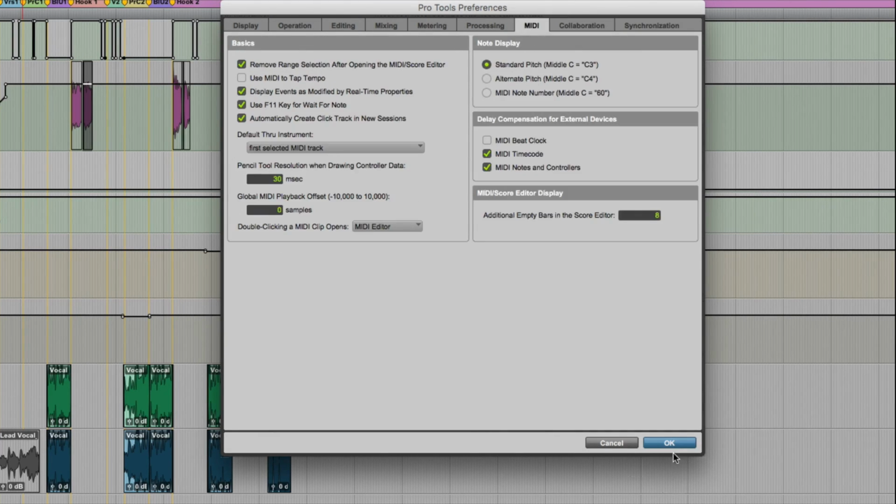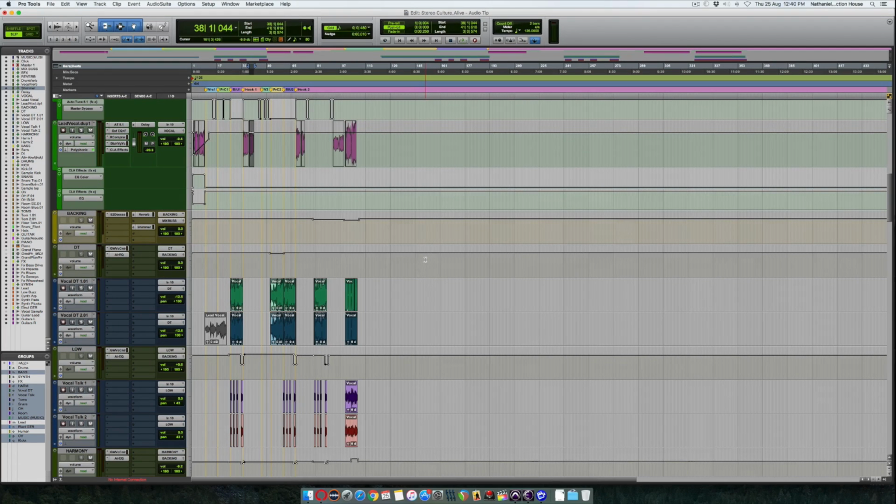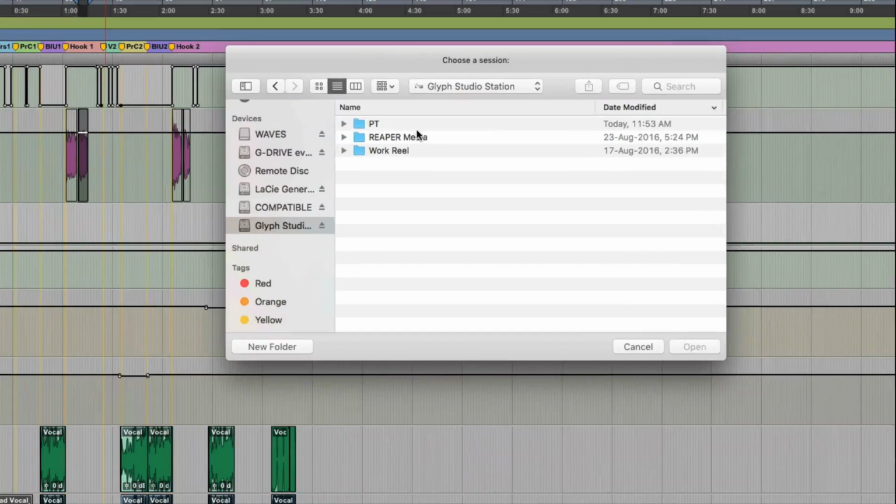So that's basically it with preferences. Moving on to I/O setup. So for the I/O setup, what I'm going to do is I'm going to open another session before I import data, and just show you what I should do to the I/O before I work afresh. Either work on a mix fresh or work on a recording session freshly. So I'm going to open another project which we are about to work on and demonstrate this.